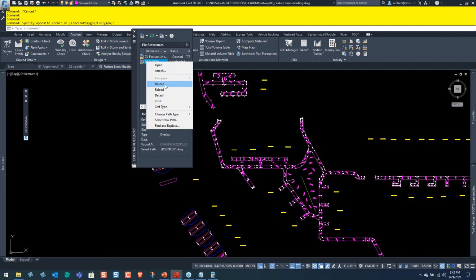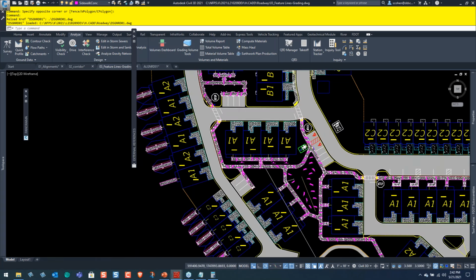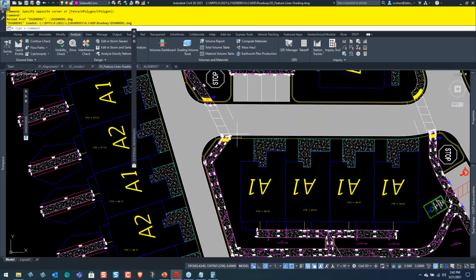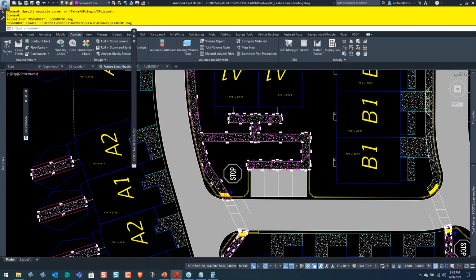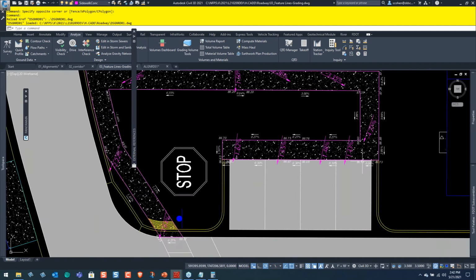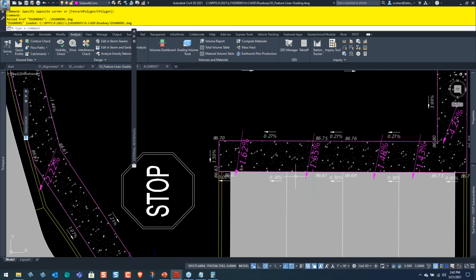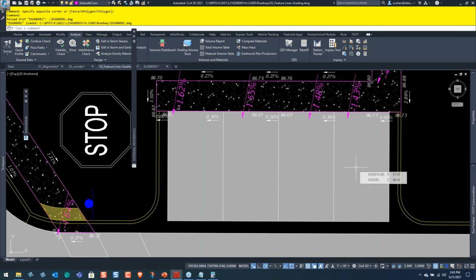What I did was I went into my geometry file, which is all flat at 2D, and I simply copied to clipboard, paste to original coordinates, and now I've got them all in there flat, and then I start doing my grading. And again, obviously you're going to have ADA things you have to worry about, like over here. You're going to have parking that you have to worry about. I've got the curb ending and the parking will be flush with this. So, depending on what your constraints are, like in this case, what's your constraint? Your constraint is the road, plain and simple.